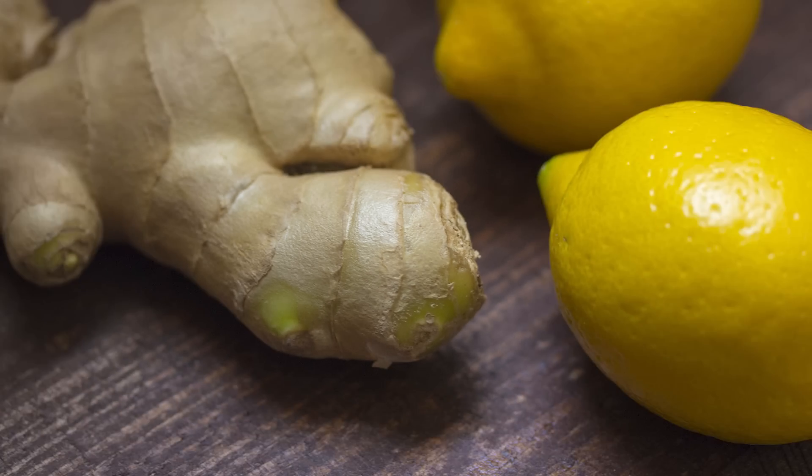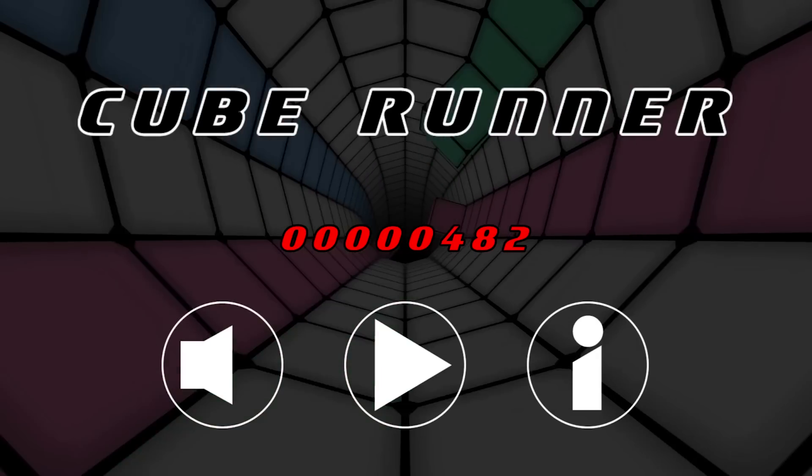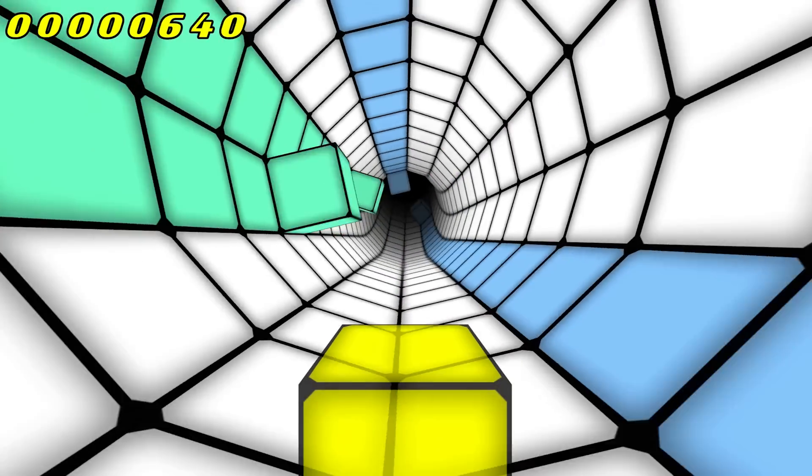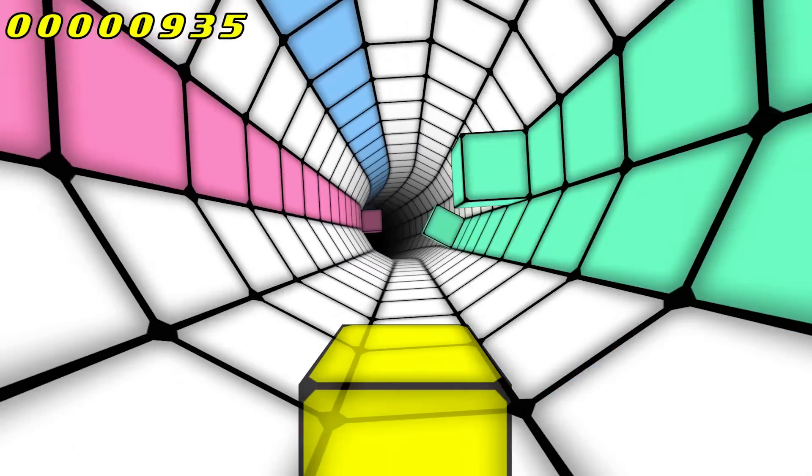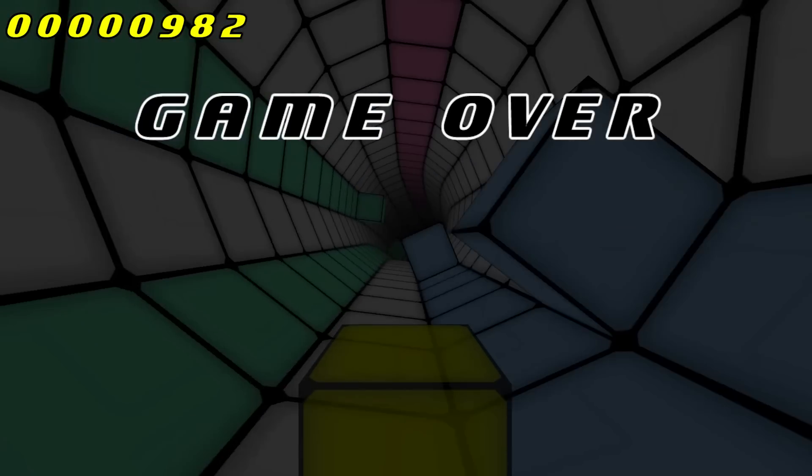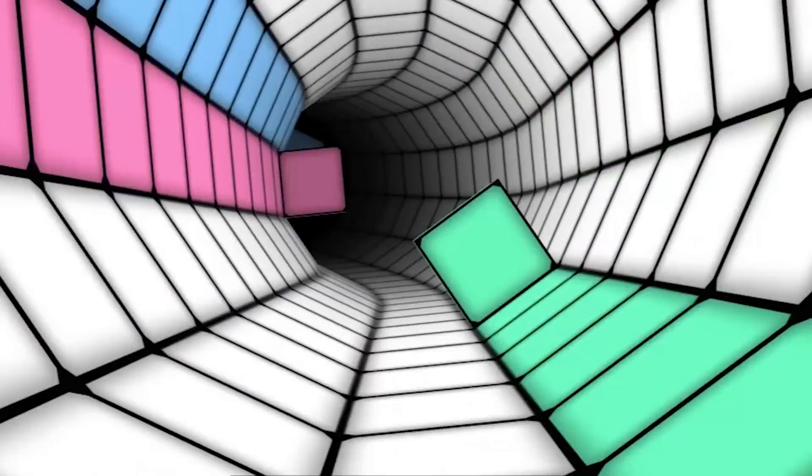Like how ginger and fresh lemon can help with nausea, which will be important to know during Cube Runner, a game that takes you through a tunnel of squares with the occasional three-dimensional cube. You have to avoid these cubes by steering around them with your mouse or else you will lose. So either you lose or you puke.